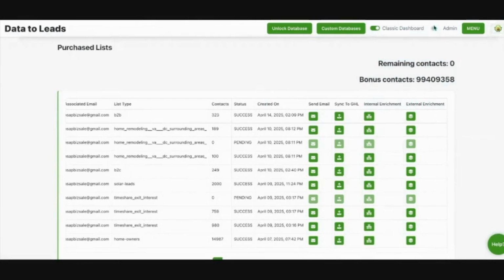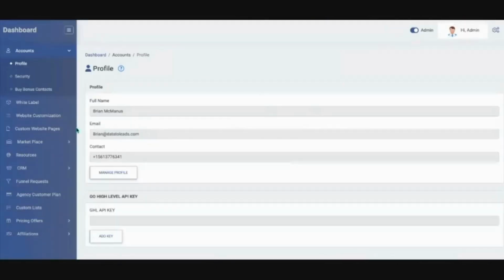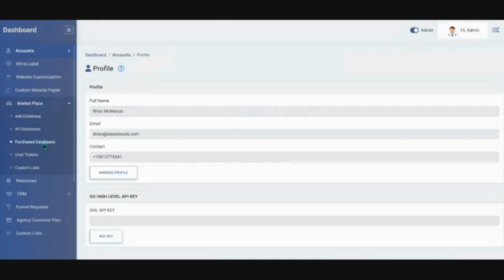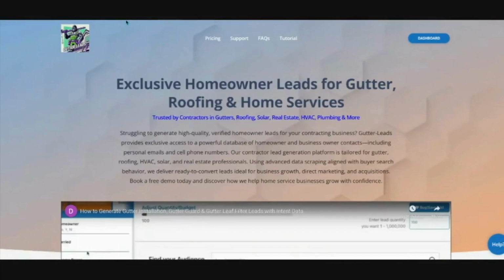If you flip the switch right here, that admin tab, you now just entered your own white label environment like I was in earlier. But just to take it full circle, all of that you can then resell in your own piece right here. And when you resell it, this is an example of one white label, gutterleads.com.